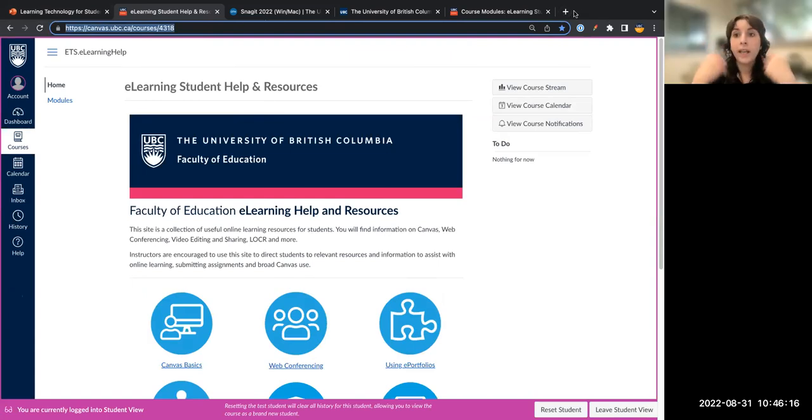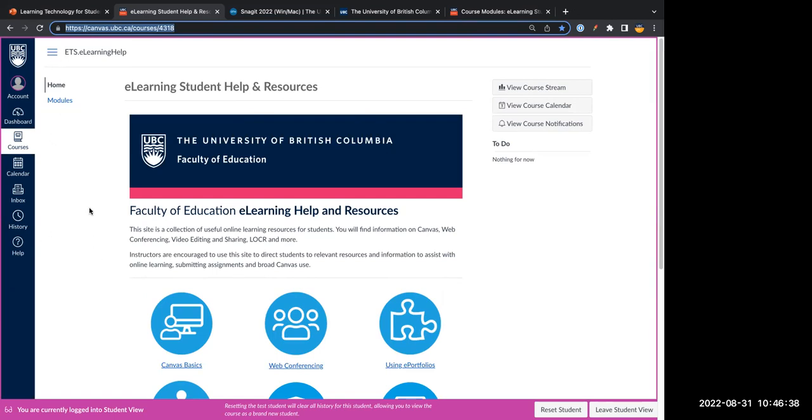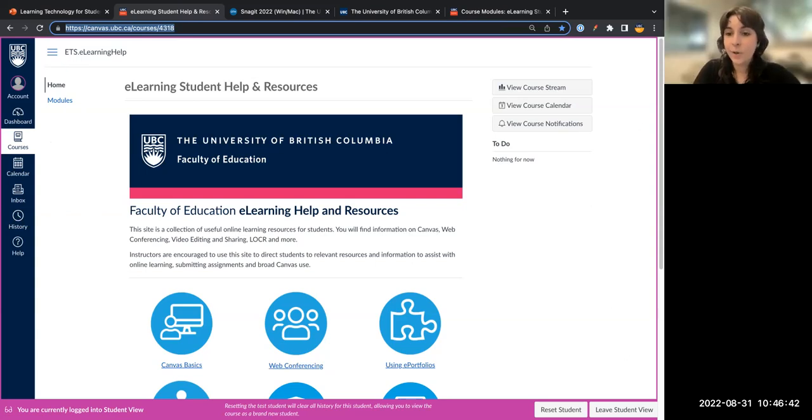Exactly. So if you're in a cohort, that would be sort of like a community space for your colleagues and for your instructors. That would be something that you probably won't need to submit anything for, but for an actual course where you have assignments, then you would be doing that. And you would have that option in the side menu. Does that make sense? Yeah, yeah. Okay, great. Sorry, no worries. So Nicola, sorry, I did see that you had your hand up.